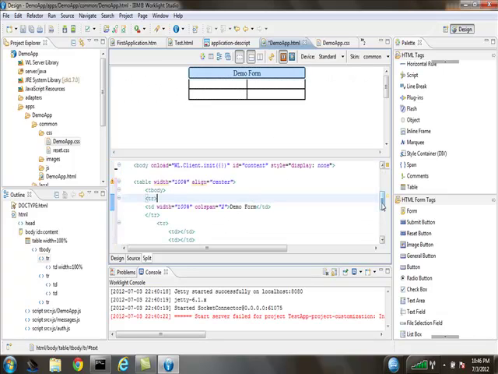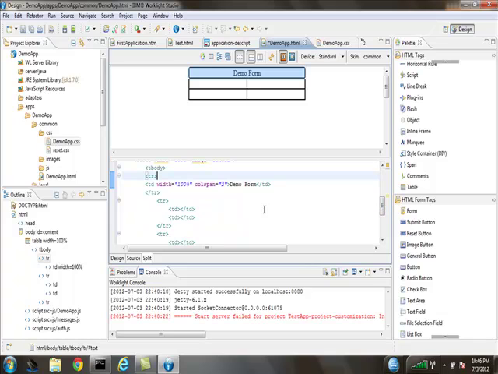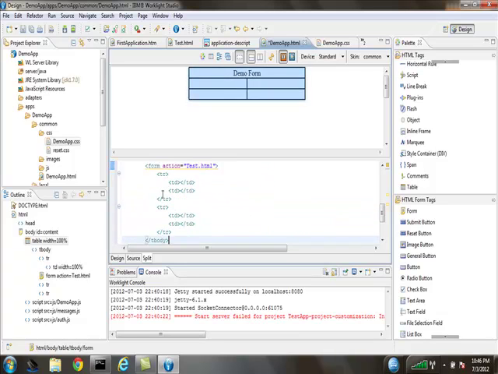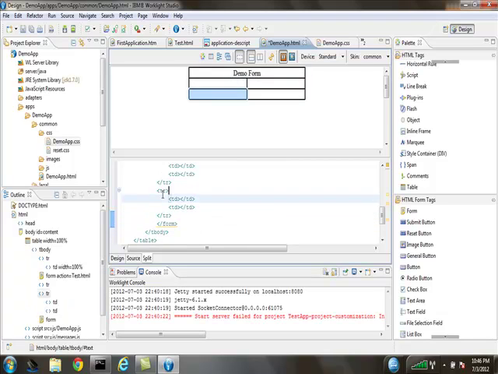It's actually changed. Okay, so now we start adding the form parts, but before we do that, we're going to put in a form here. So we put in a form, and let's specify the action. Let's say it goes to another HTML file called test.html, and there you go, we have a form now. So let's just remove this end tag of the form and put it wherever the form ends, and that's where it does.